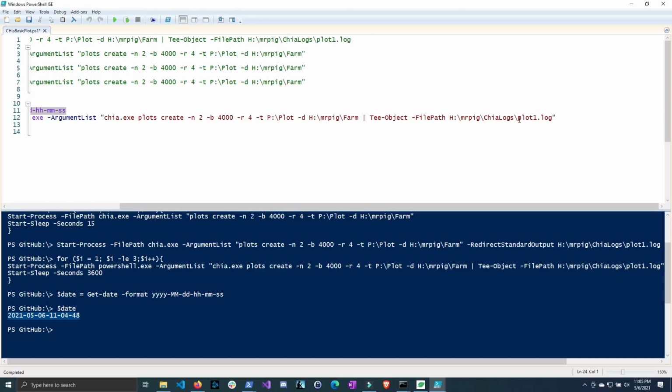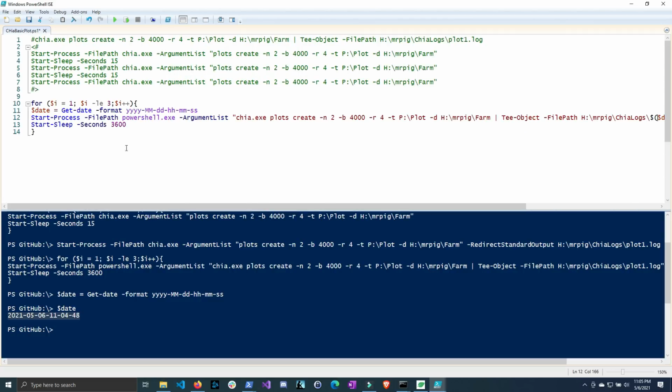So now let's add this variable right here, date, and then let's change this variable to I. Now we will have to enclose these in parentheses with a $ sign in front of them. And then let's run this one more time.